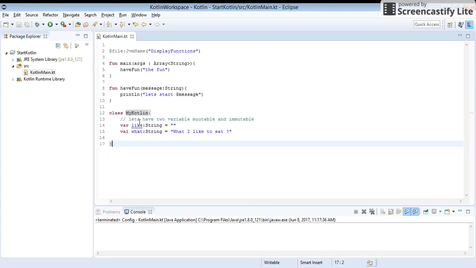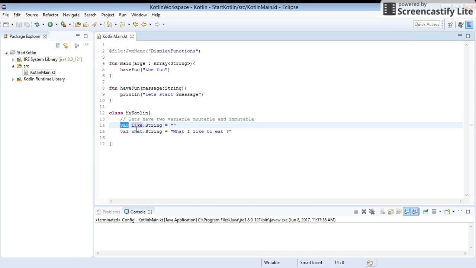As we discussed in my last video, a variable declared as var is mutable, and a variable declared as val is immutable. Immutable means if at any point you reassign a value to a variable declared as val, it will not take that value. You cannot change it. But a variable declared as var can be reassigned any number of times.